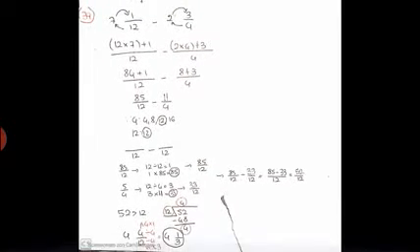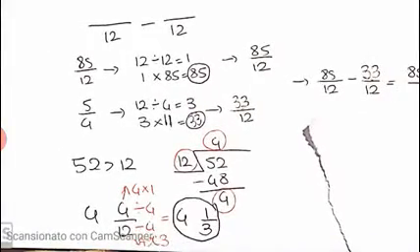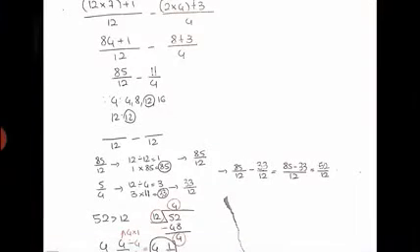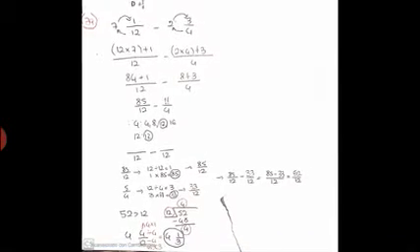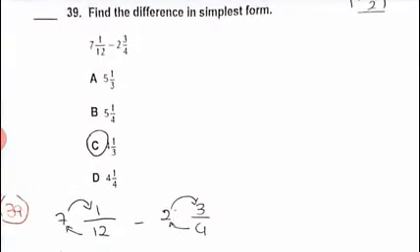But 52 is bigger than 12. So we do the division. We have 4, 12, and 4. So you can write 4 over 12. 4 is 4 times 1. 12 is 4 times 3, so we have 4 and 4, so we can divide up and down by 4. So we have 4 divided by 4 equals 1, 12 divided by 4 equals 3. So the result is 4, 1 over 3. So the answer is C.